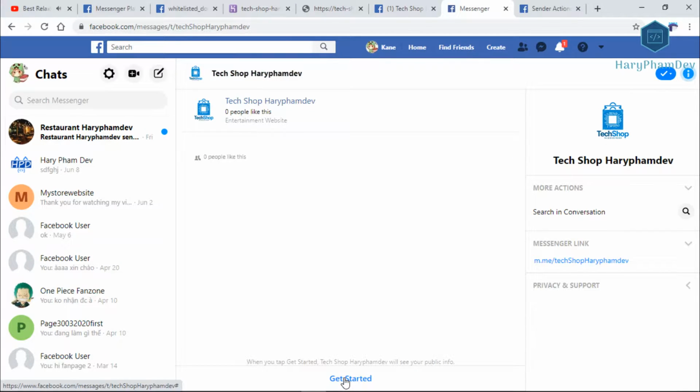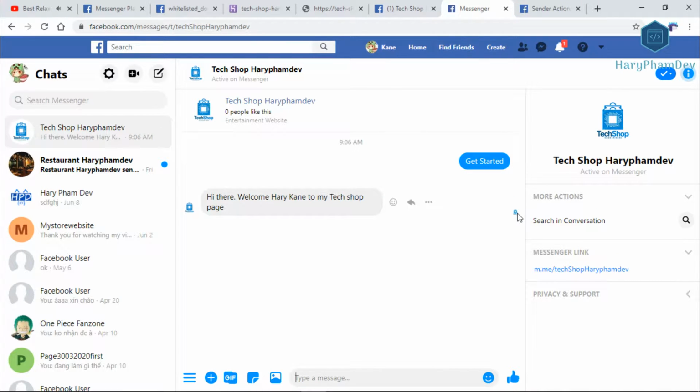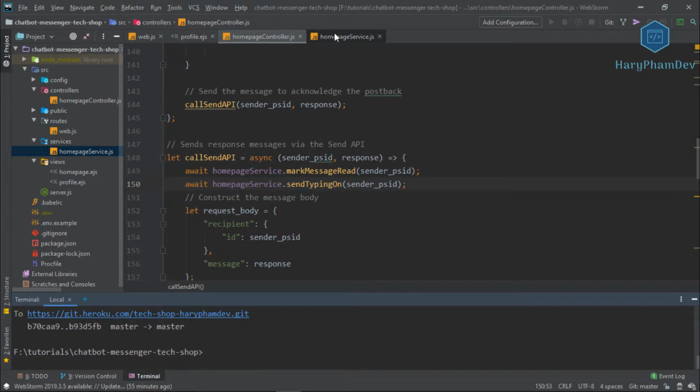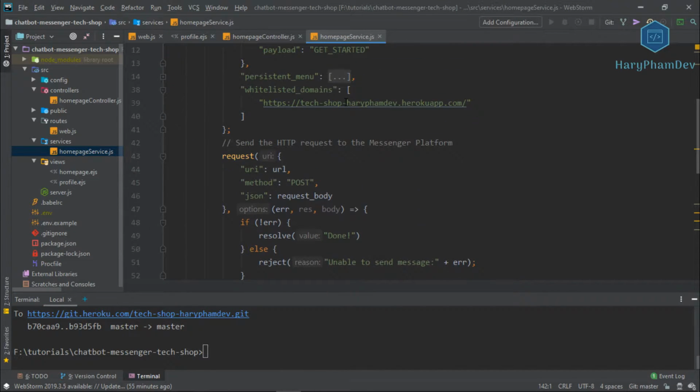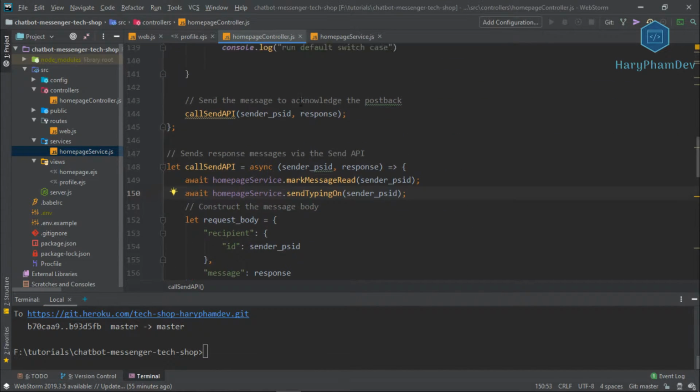I will click on the Get Started button. You can see beside the Get Started button, we have the logo of our bot. It means our bot already read the new message, and then a new message is coming. You can see the three-dot typing indicator.